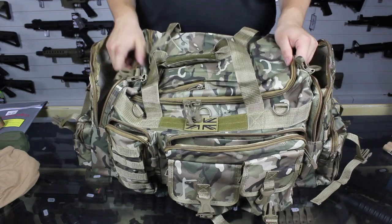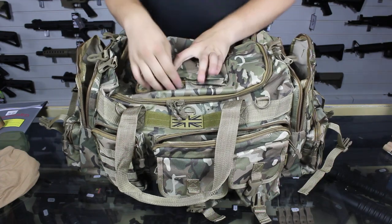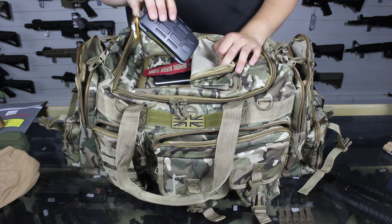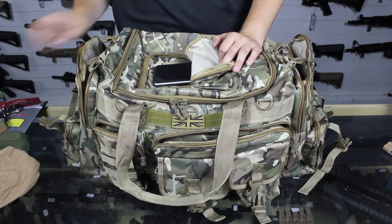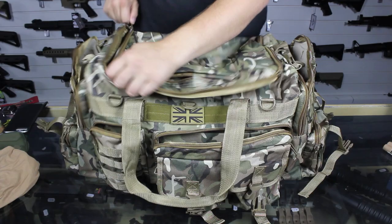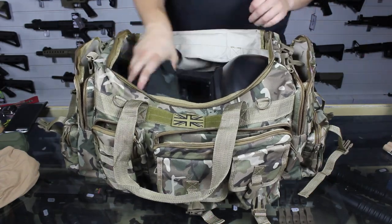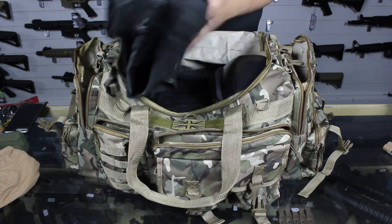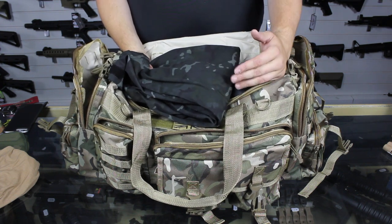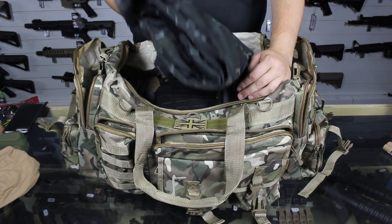So that's those bits. Let us move on to the main compartment. First we'll look at the top pouch — instead of the first aid kit, I've now got my SD cards, my wallet, my car keys, and my mobile phone all easily accessible up here. This is a much larger compartment so we've got quite a bit more gear in here. I've got my top ready to put on — travelling in my t-shirt and then I can put my camo top on, so if you don't like walking around in full camouflage all day you can have a civilian top on and have this in your bag ready to go.